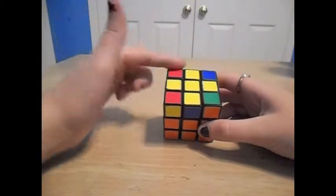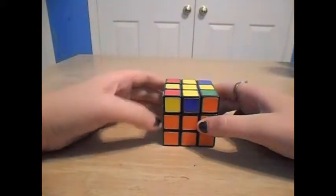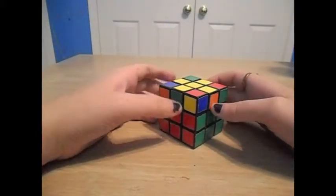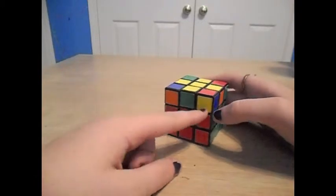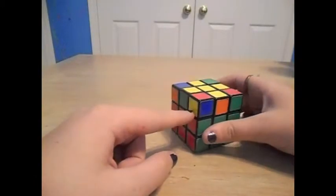But if you don't have any yellow pieces on any of the corners already, then what you're going to need to do is find a yellow piece that's on the top level. Here's the yellow piece, so I'm going to need to turn that to the left, so it's going to be on my left.